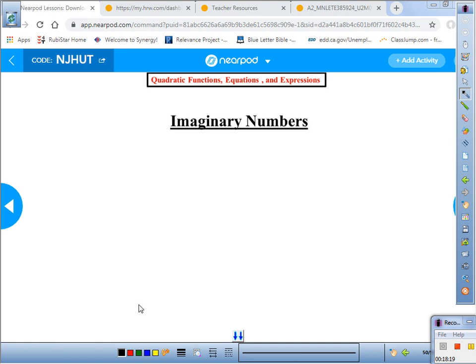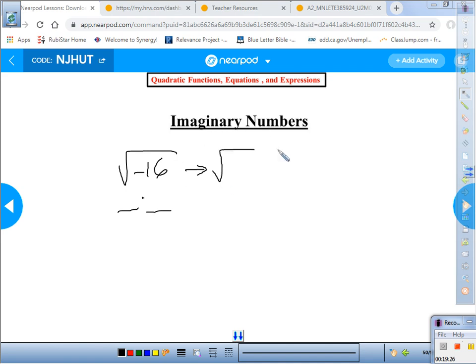Here we go. When we first started our school year, I started with real numbers. You guys remember this? And then with real numbers, I gave you examples, and then I gave you a non-example that looked like this. And then I said, tell your neighbor why this is a non-example. Well, square root of negative 16. One number times itself gives me negative 16. There is none. Because 4 times 4 is positive 16. Negative 4 times negative 4 is positive 16. There is none that gives me negative 16. So I said, this is a special situation. This is what we call imaginary numbers because we can rewrite this like so.